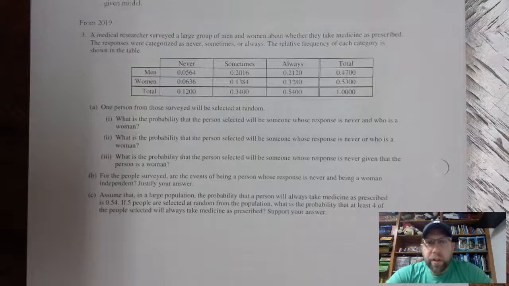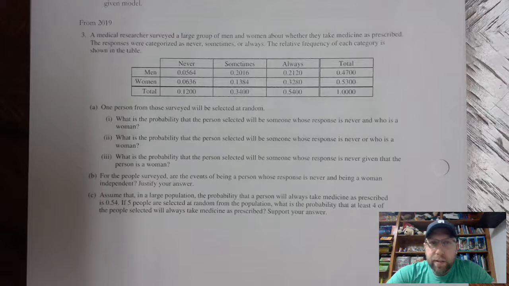Hey everybody, Mr. Vessel here today, and I'd like to take a few minutes and look at the 2019 number 3 from the AP Stats exam, free response question. And this has a bigger theme of probability and reading a table, doing some conditional probabilities, and even checking for independence. And then there's a follow-up here with binomial probabilities. So what we'll do is we'll look through some of this, and hopefully this will help get a better understanding of some probability questions on a typical AP exam.